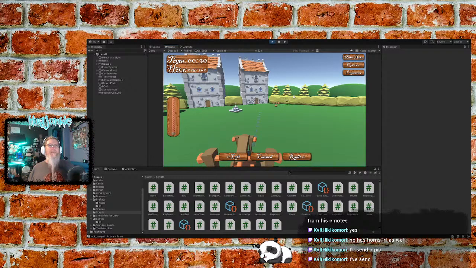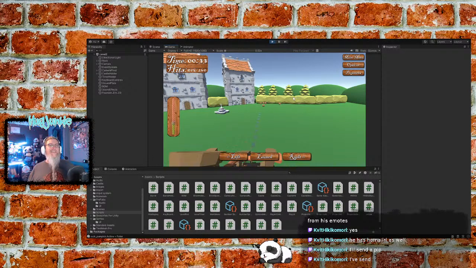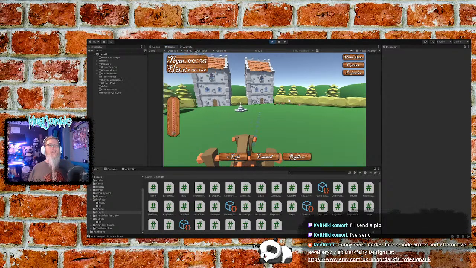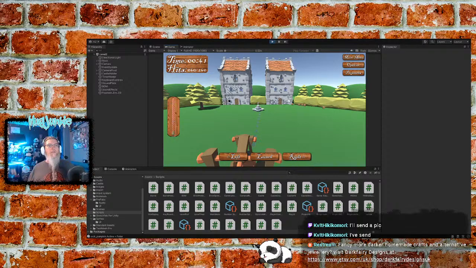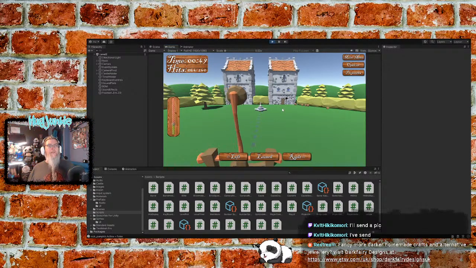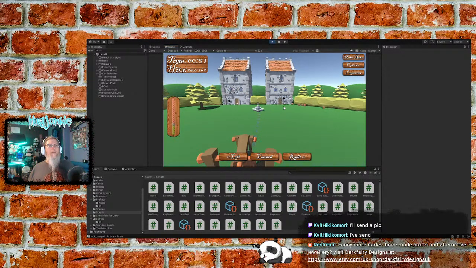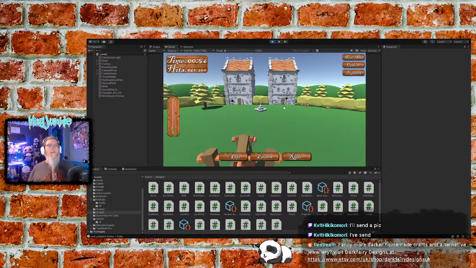Whee, look at that. I do love the physics in this. So I can just ricochet stuff off. I know that's a mechanic we decided potentially to use in later levels, that you have to bounce off of something to actually hit something.